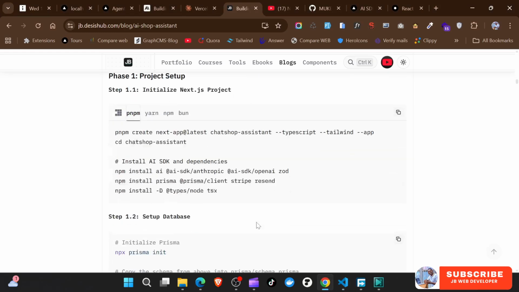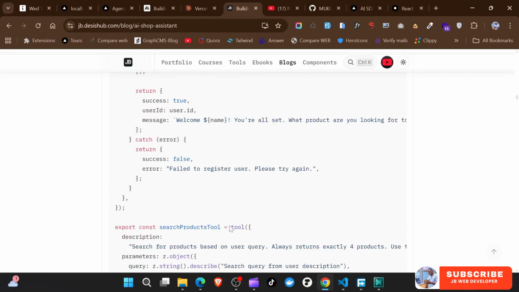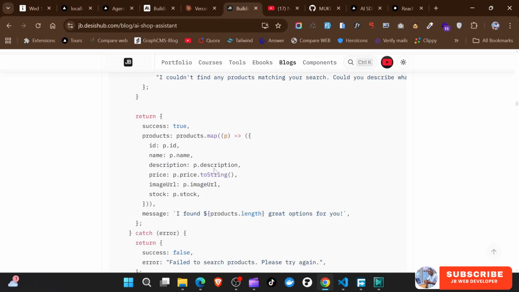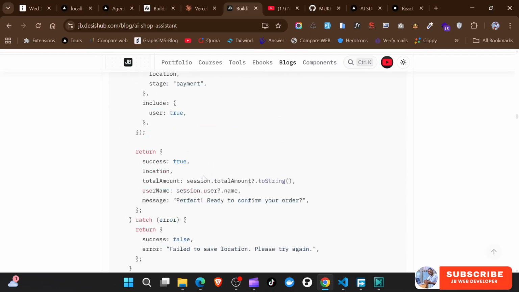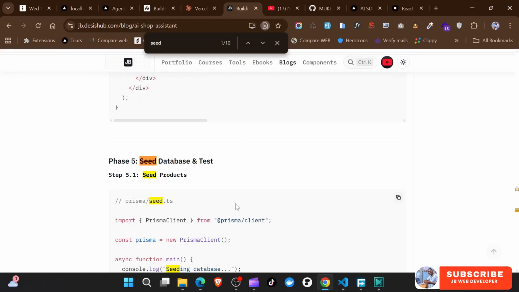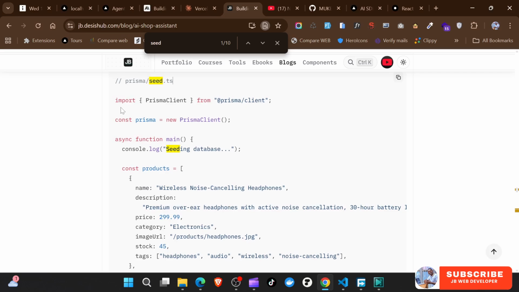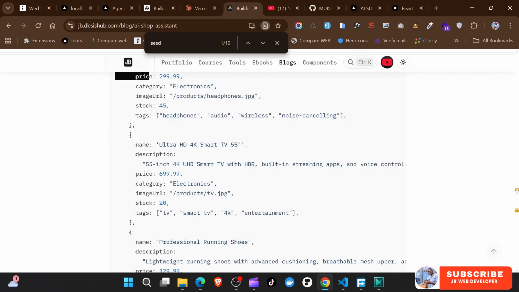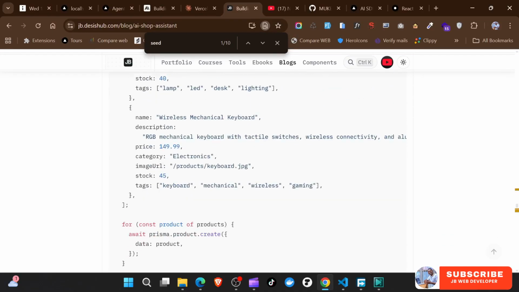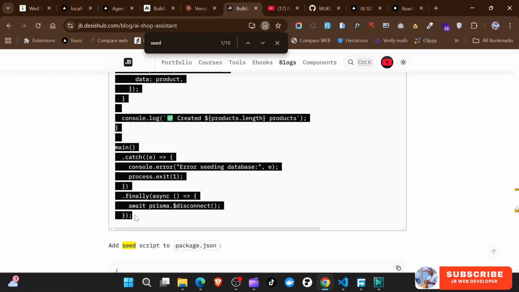Let me just also go down here and get the seed file. Just want to add a bunch of products because we might not have time to actually create the forms for adding products and so on. So let me just go here and search for seed. Okay, so in the seed, I'm just going to have this async function, and just copy this.